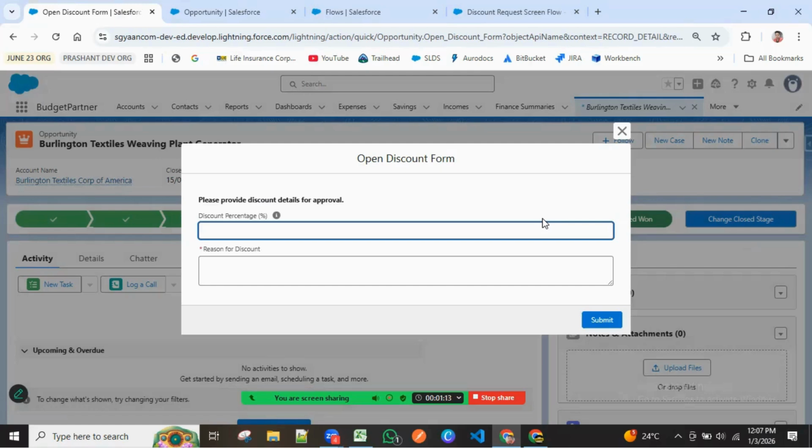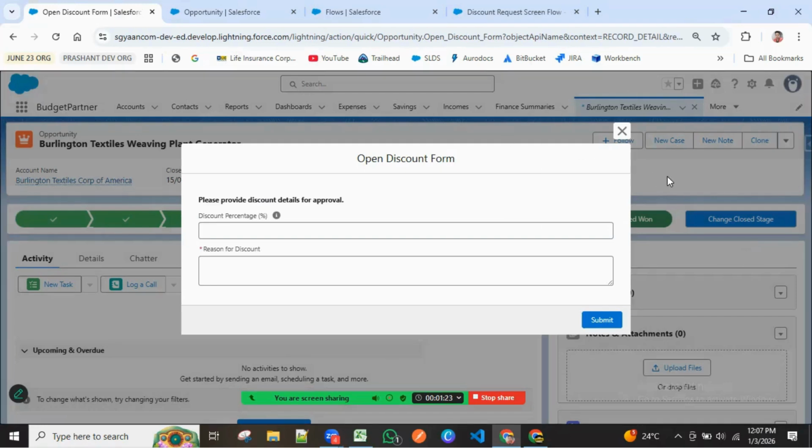This is what we are building, or fixing in this case. See, this one small thing breaks this if done wrong. Now, this is the example of the screen flow that we are going to learn in this video. This is a screen flow opening directly from a quick action on a record. Or we can take it other ways as well.